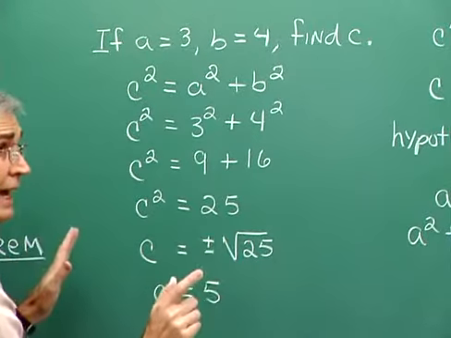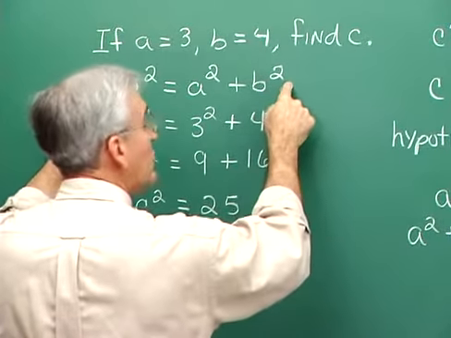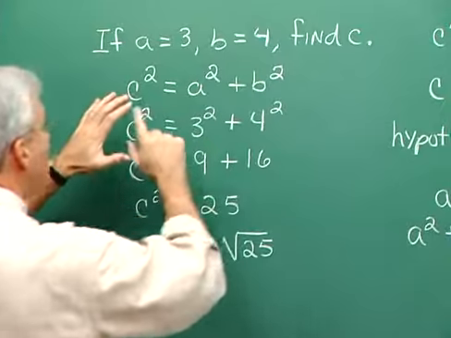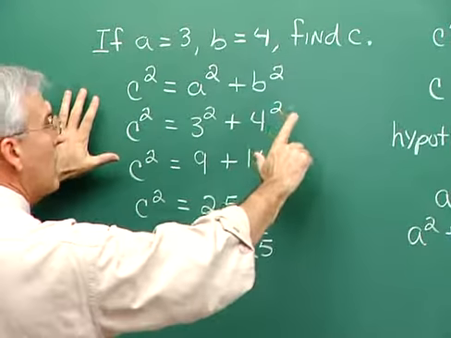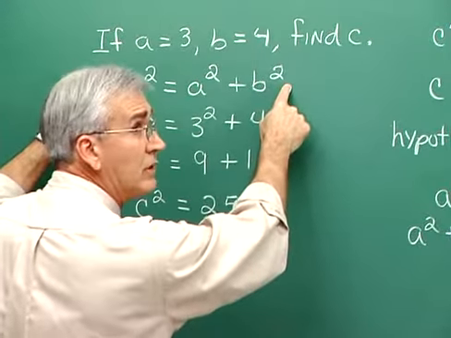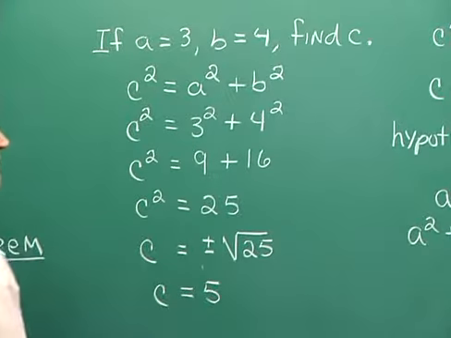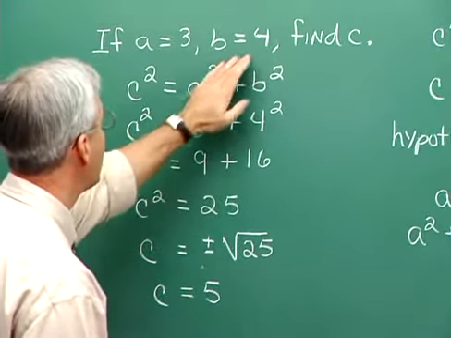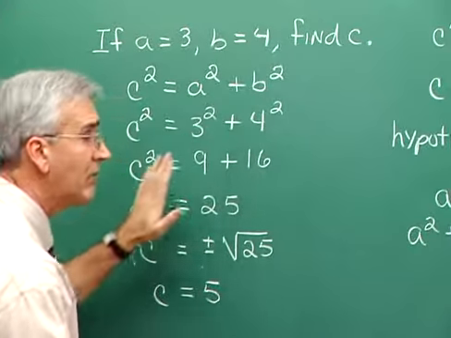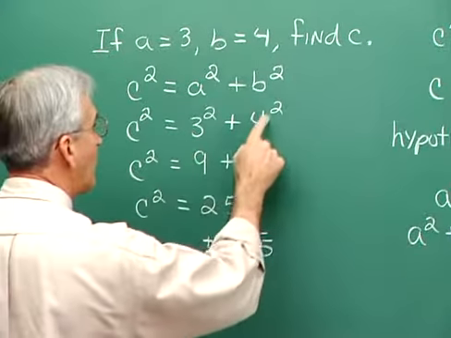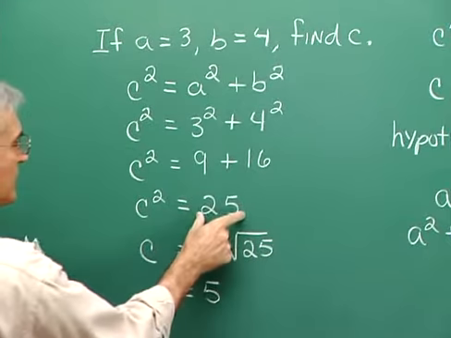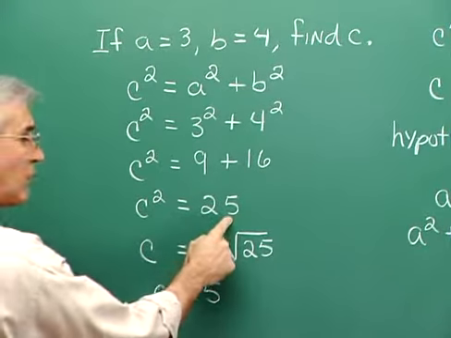Don't care which side exactly when you just put down a general theorem like this. So you just replace the letters with numbers. Using this as a formula, we're going to find the value of one of the sides, and we replace the a with 3 and b with 4 and just kind of follow our nose through it. 3 squared is 9, 4 squared is 16, 9 and 16, 25. So we have c squared is 25.